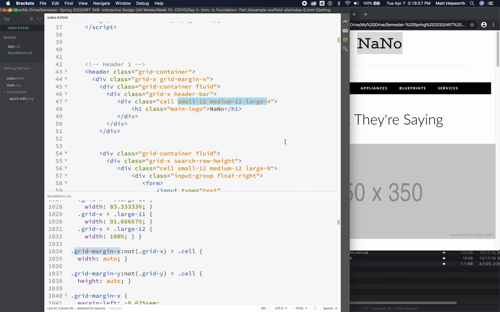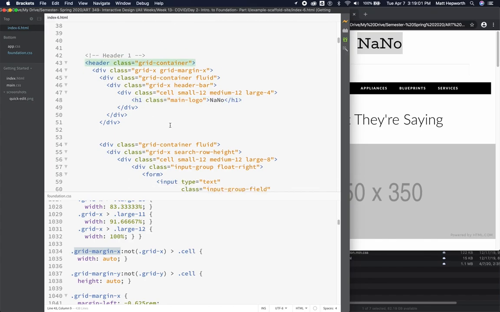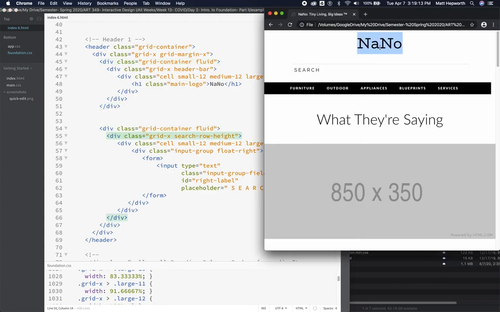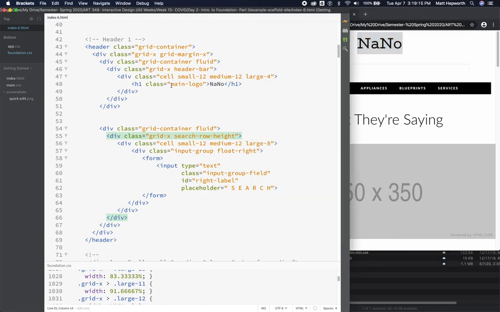So what do I mean by that? I mean, every time that you start to develop something, okay, so right now we have a header, and then we have just that little top portion of nano, and that's right here, okay? You can think of it like that. Our search is just below that. It's in its own row, just below that, okay? So these two things are stacked, and you can kind of see a relationship occurring right here.